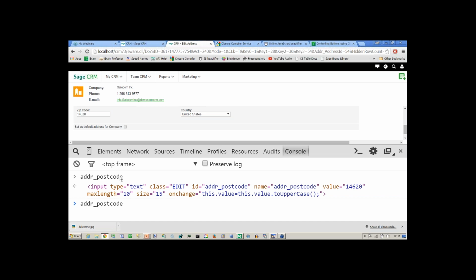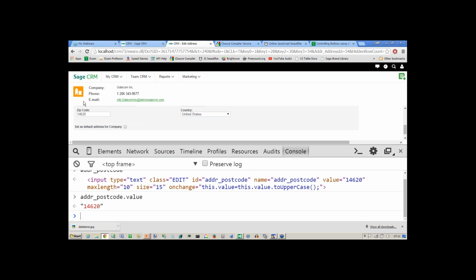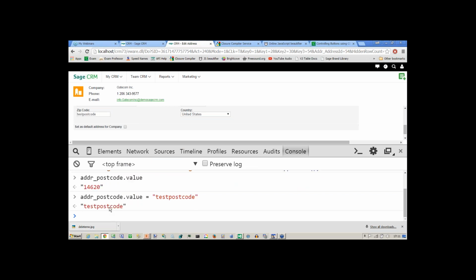And if I look at postcode.value, you can see that it recognizes what the current postcode is. And if I want to set it to be a different value, then I could set the value to be test postcode, and you can see that it sets the value to the test postcode.